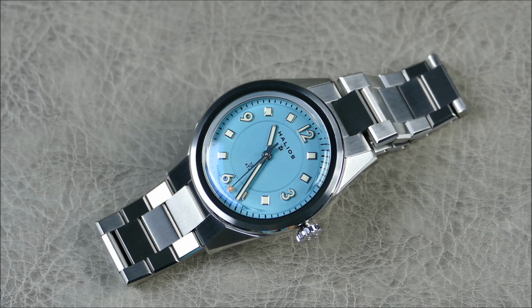The case contours taper both the visual and physical weight down to make it a watch wear much, much thinner, which is something that I think most people look for, and it's an absolute treat when it comes to a beautiful sports watch like this.